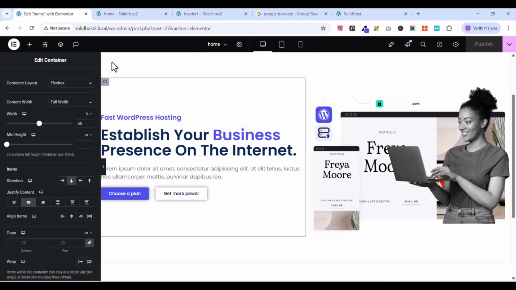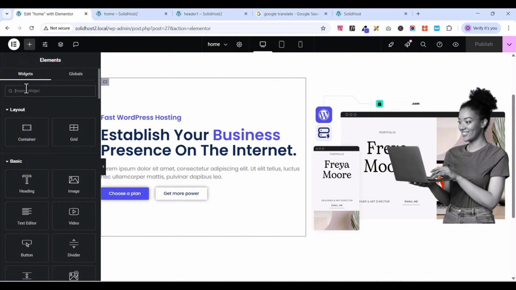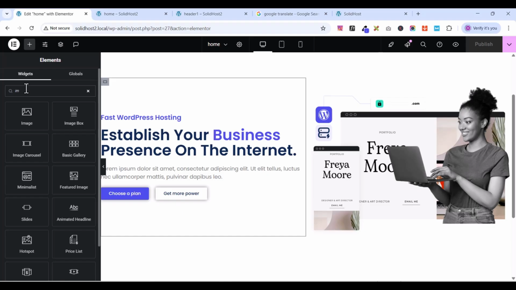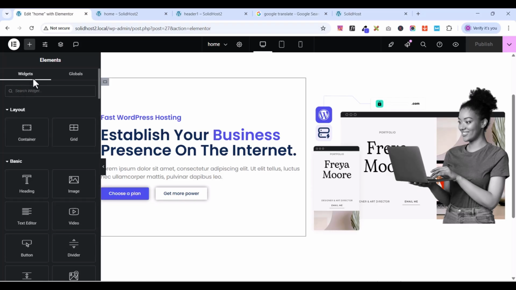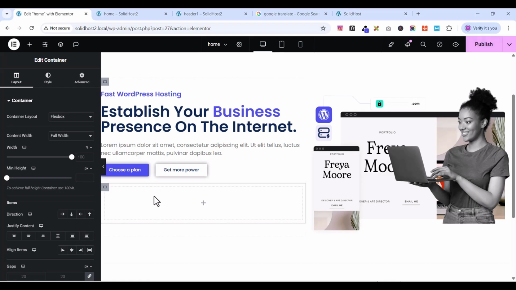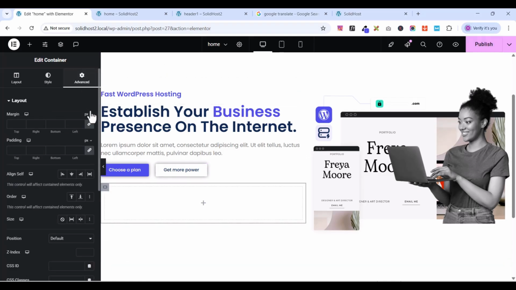Here I'll go back to my element panel, look for image box, and here it is. Before that I will need a container, so let me add a container first. Let me drag this container below here.